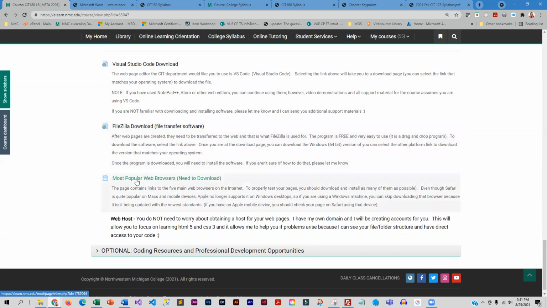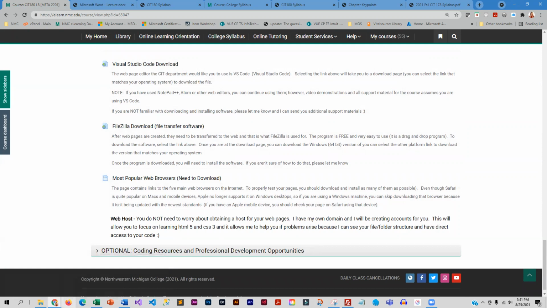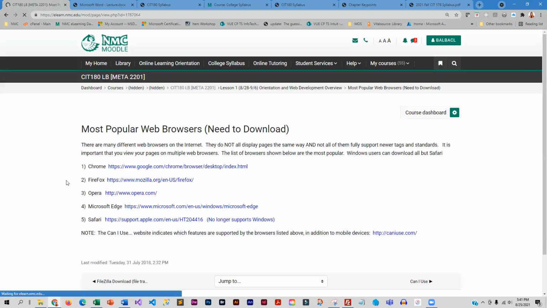Okay, and then it is always a good idea to look at your pages in multiple browsers. And you'll notice that right here on my taskbar, I have 3. I've got Chrome, I've got Firefox, I've got Edge. I've also got Opera installed, but I just don't have it on my taskbar. Those are the 4 that you should have on a PC. Unfortunately, on a PC, you can't have Safari. That is Apple only. I check Safari on my iPad and my iPhone because things look different on different browsers, and you want to make sure that your pages look good on all the browsers.